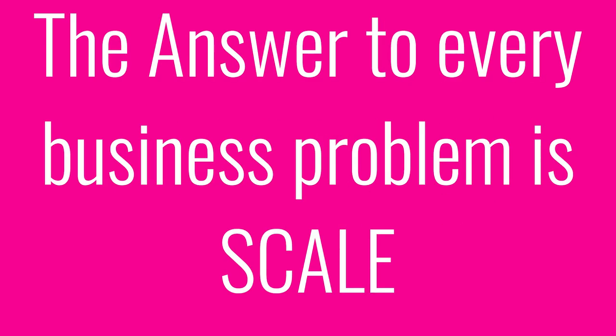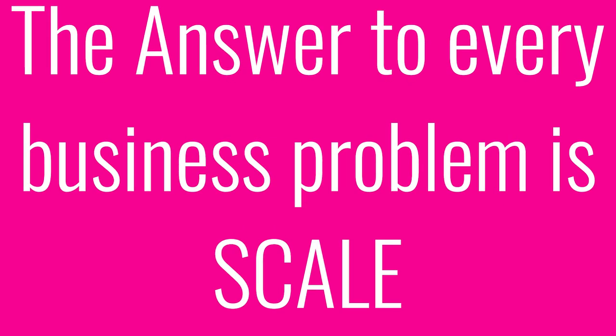The best way to solve the 10 Fannie Mae mortgage limit is to stop buying single family homes altogether. That's what I did and what I recommend you do. I know you're probably just starting out with two or three, and you're thinking you don't want to go to a 50-unit, but by the time you get to 10, you might feel more confident than you thought to go bigger. I got to eight and I thought: first, this is boring; second, it's inefficient to buy one at a time; third, it doesn't scale. The real value in real estate is economies of scale — bigger is more efficient. 24 units is more efficient than 24 singles; a 50-unit is more efficient than 50 singles. That's 50 roofs, 50 mortgages, 50 tax bills.